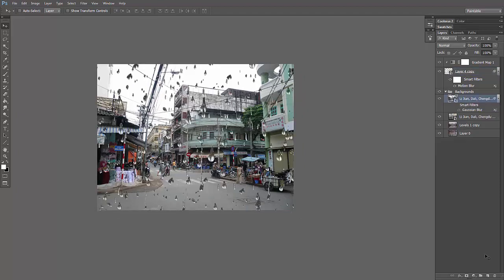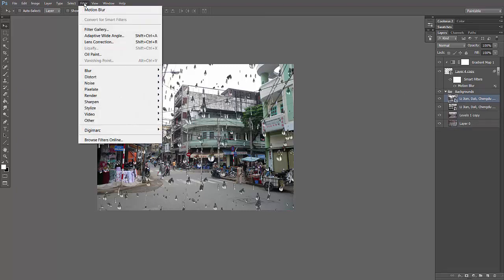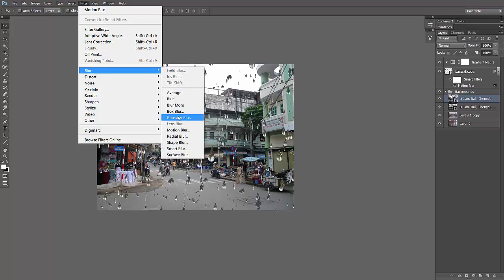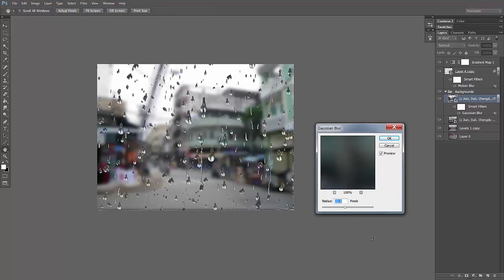I almost forgot the real key element here, and that is to blur the background image. So first, it's already a smart object, so filter, blur, Gaussian blur, and then the drops come much more forward.